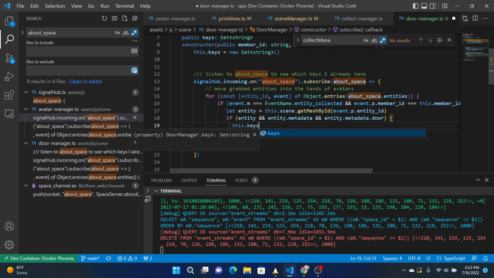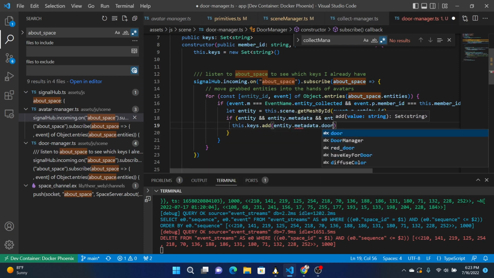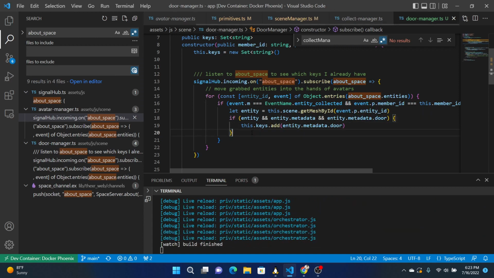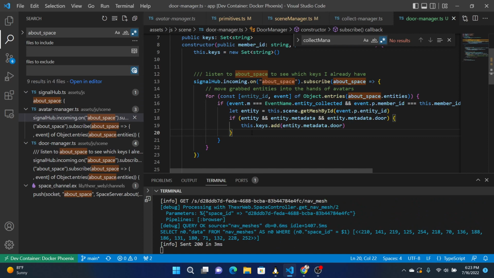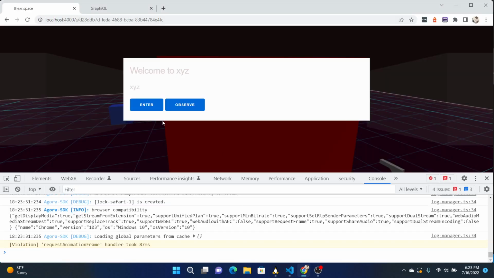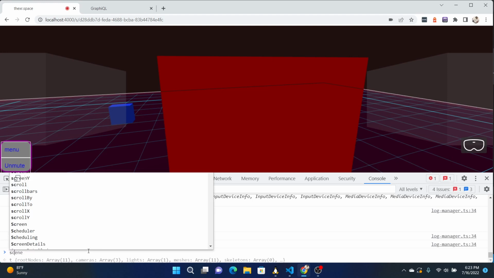So this keys add the value entity metadata door. So that adds the key. And now I should have that key.